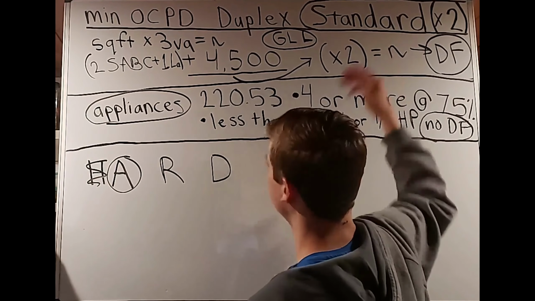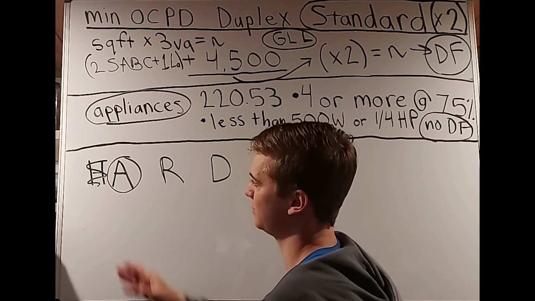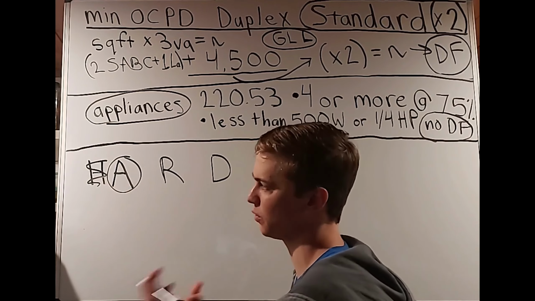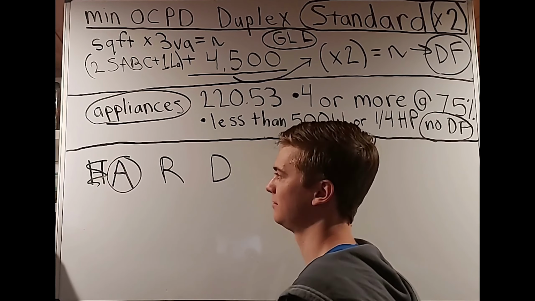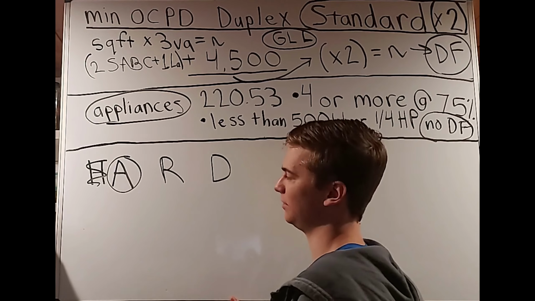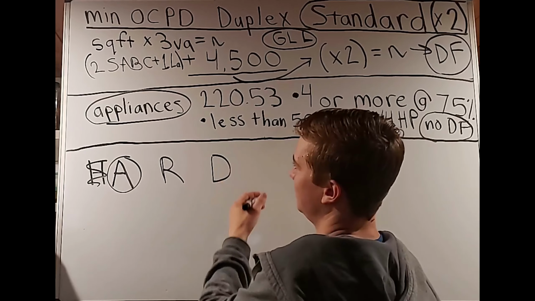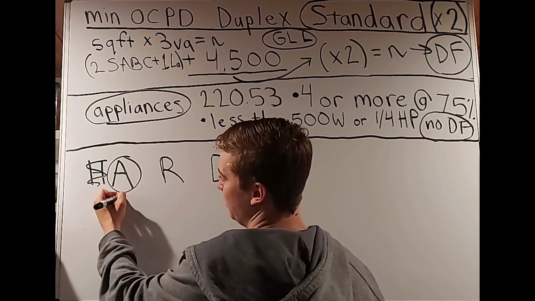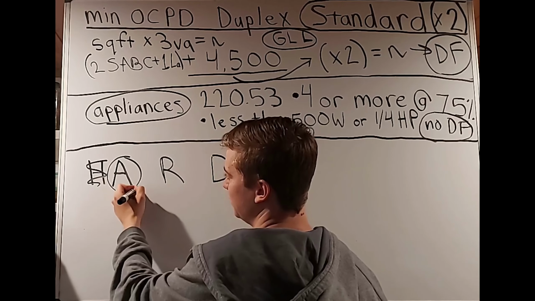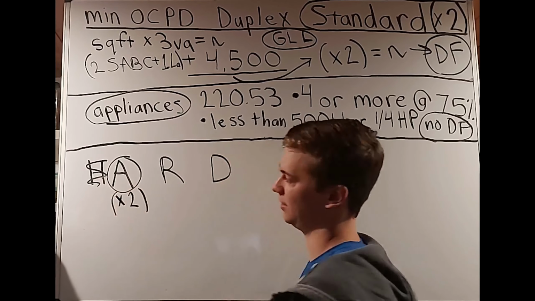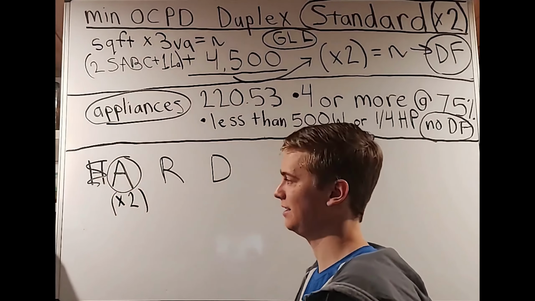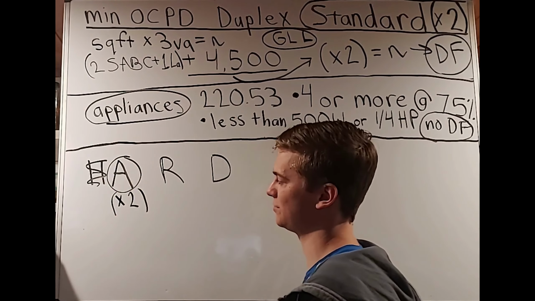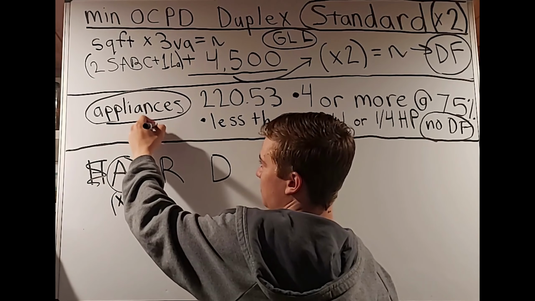And for the standard method, we're not going to have demand factors for our heat and AC, so you don't have to worry about that. We're going to take our number, and that's going to be our number we use in the load calculation. But just like everything else, and like how I already explained, we need to make sure that we multiplied by 2 units to get that answer there. Of course, I'm going to be showing that in the next section of actually answering the question, which I guess I will also write that here as well.